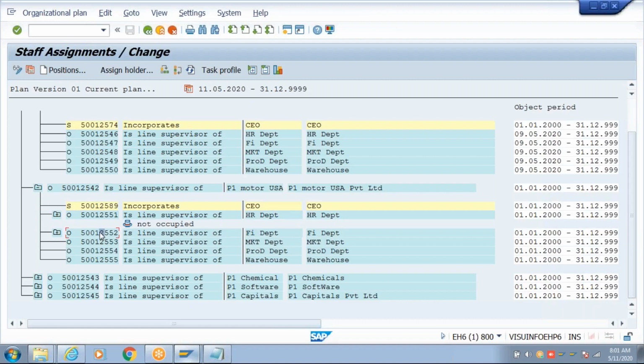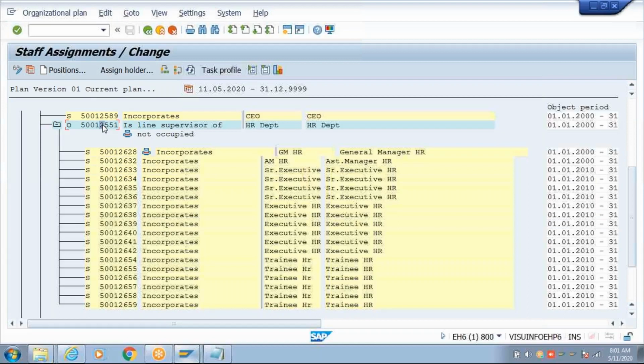Okay, so sometimes they want to trace the cost at a position level. So instead of assigning a cost center to the org unit, they assign a cost center to the position directly. So for this position, how much have I paid, what is my cost incurred?